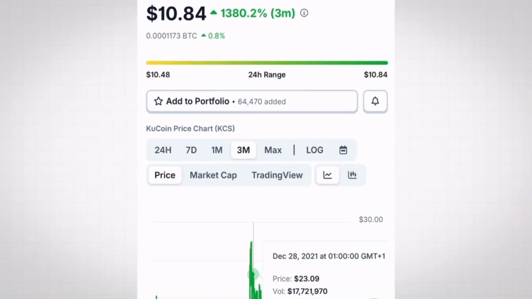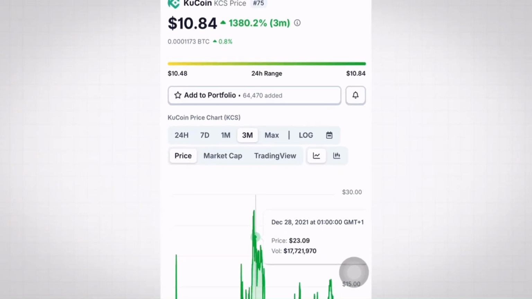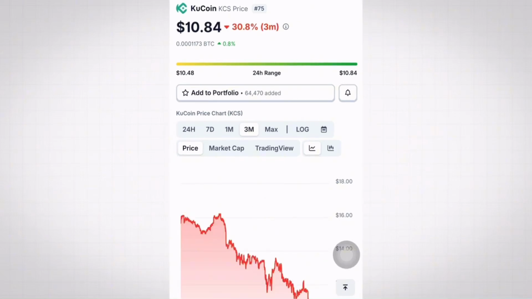If you invest in more exchange tokens, you will have the potential to make a lot of money in the long run, because as long as that token or that exchange keeps trending, the people are going to buy more of their token. And you can see that KuCoin is not even trading compared to bigger tokens like that of Bybit, like that of Binance, and a lot of them. So those tokens give you an edge.